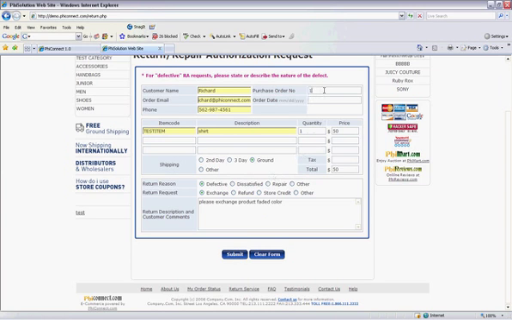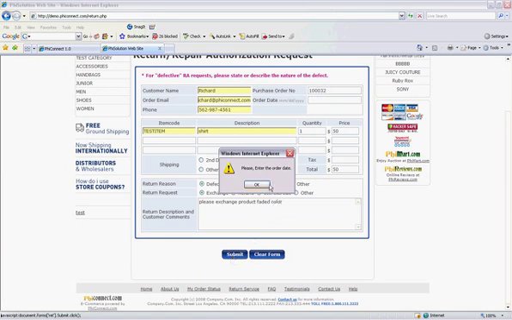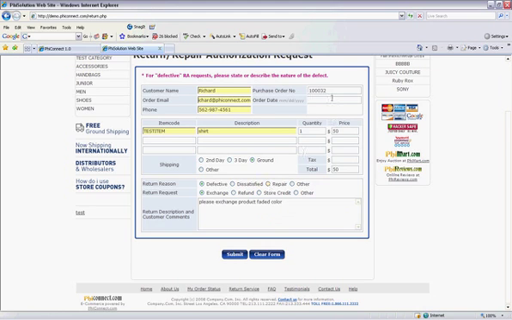And if they don't know the order number, it's fine. If they put any number there, it will be okay. They need to put in the order date that they purchased the product.